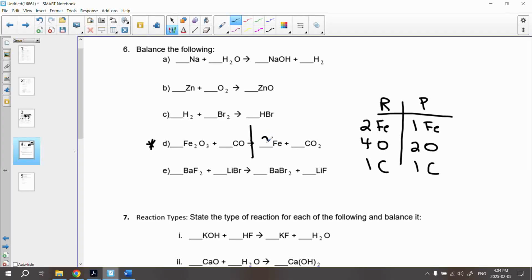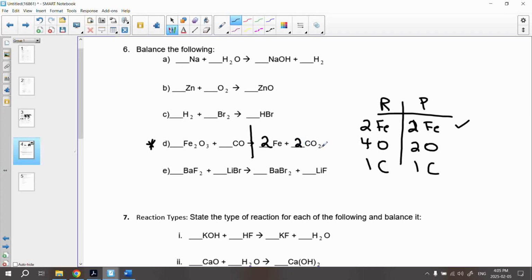So let's try putting a 2 here. What this means is I'm going to produce 2 copies of iron, so that I can up this from 1 to 2. I started with 2 atoms of iron, I ended with 2 atoms of iron. So that looks good. But I started with 4 atoms of oxygen, and over here I only have 2. So in order to make this reflect the law of conservation of mass, which just means you can't create or destroy matter, I could put a 2 here.